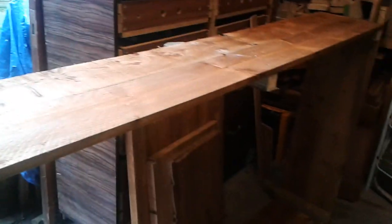There we go. All done. Not the prettiest thing in the world, but I've used what I had lying around. And function over aesthetics. So I'm going to go have something to eat now, and then come back. We'll get this one out, and this one in.